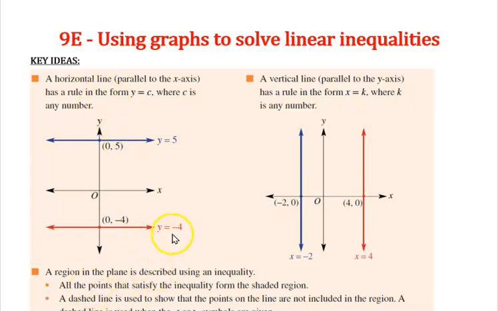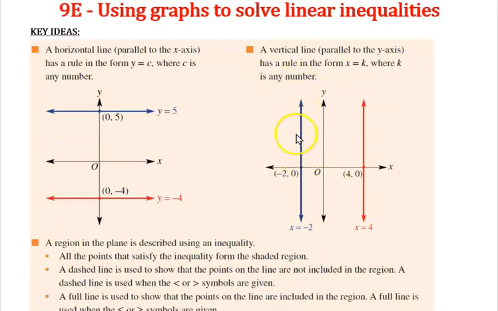If y equals -4, your line is going to go right across all the x's possible, but it's going to stay no higher, no lower than -4. Same thing works when you have x. If x is equal to -2, then y can be any coordinate as high as you want to go, as low as you want to go. It's a line that goes on forever, but it is always on -2. In this case, if x equals 4, just find where x is 4 and draw a solid line straight up and down.